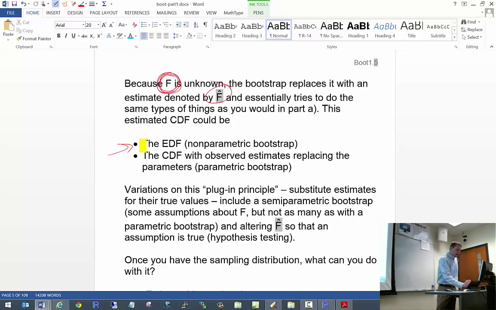But what you could also do is use a parametric distribution for f hat. So let's say, for example, you could use a normal distribution with the estimated mean, in other words, a sample mean, from your observed data, and also then the sample variance from your observed data. So you are plugging in estimates for the parameters. This still is making the underlying assumption that y is distributed normal, but of course you don't know what mu is. You don't know what sigma squared is. So by plugging in then their estimates, you're doing what's called a parametric bootstrap. And parametric bootstrap can actually be quite useful.